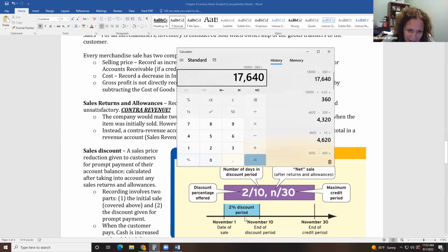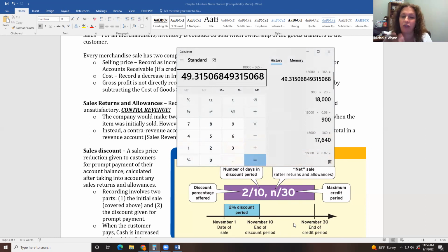And so really the difference is, do you want to pay in 10 days or do you want to take that extra 20 days to come up with the money? I would almost always take the discount as long as I could get my bill tied out and processed, because 2% for 20 days of savings, if you annualize that, is a huge savings. If you kept your $18,000 in the bank and earned, let's pretend, 5%, which you don't, 5% is $900, but we're only talking about 20 days out of 365 on I = PRT. So the most you can earn at 5% interest on that $18,000 is $49. I would rather save $360 than earn $49. So it's always a good idea to take a discount.